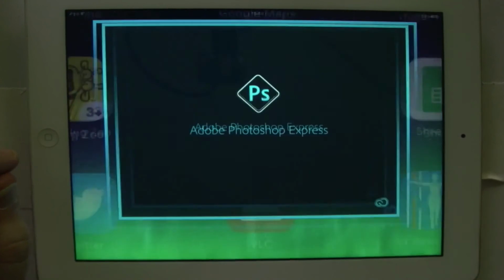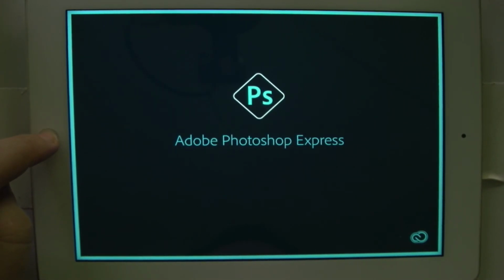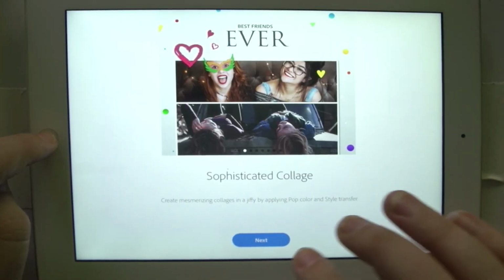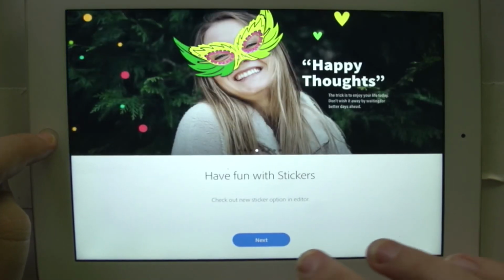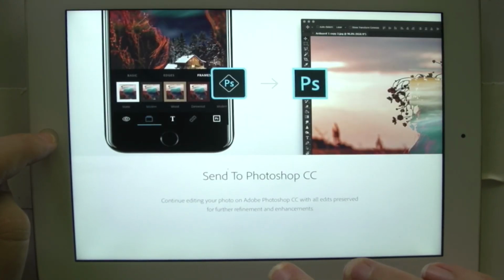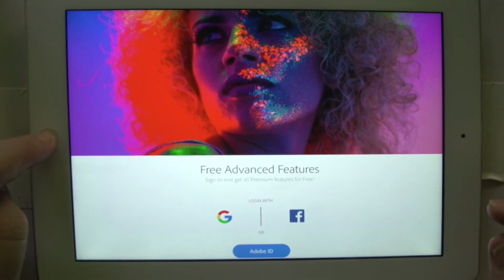Photoshop Express, I have no idea how useful that is. So these are just some apps I thought might be useful. By no means is it all the apps that would be useful for this, but it's just a start to kind of give some, you know, log in with app. Oh, you need to log in.